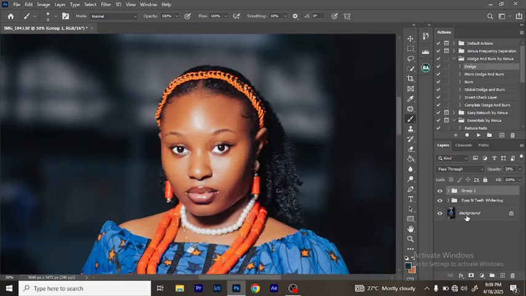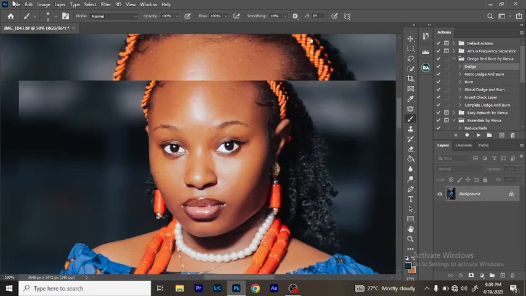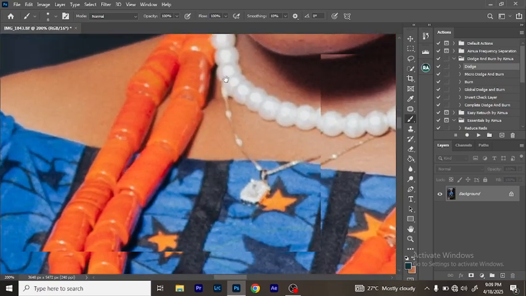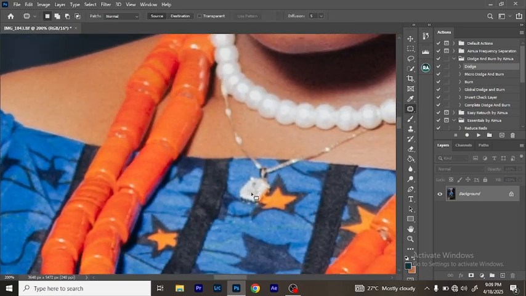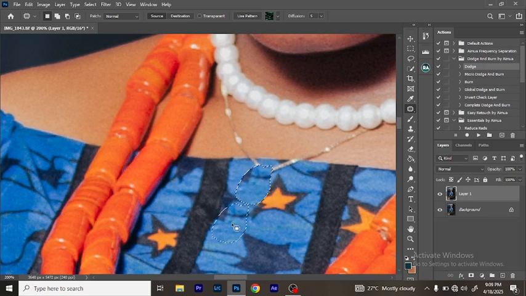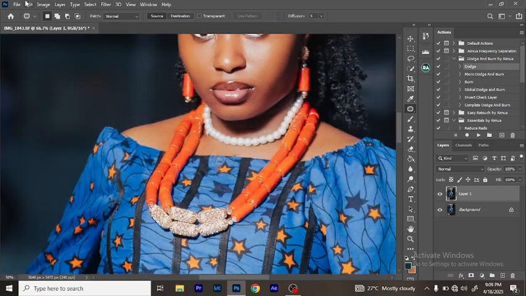One thing I did was remove this necklace, right? I think I missed that step. Well, if you want to do it, you can also do it. Come to the patch tool and just let's duplicate Ctrl J. Come to the patch tool and just move it like this. Normally I would do this when I want to use frequency separation, because whatever error comes out of this, frequency separation can fix it. Like I always say, frequency separation can do anything.